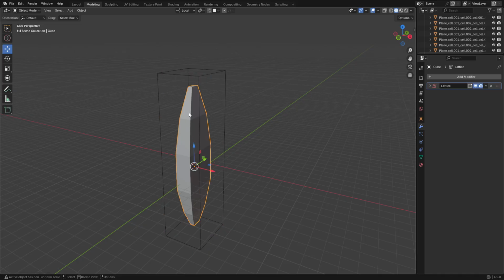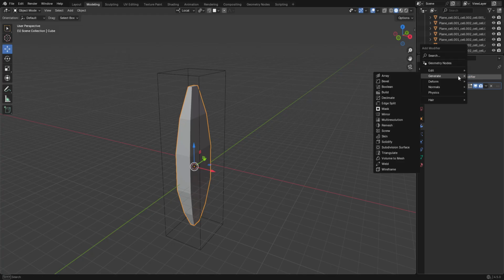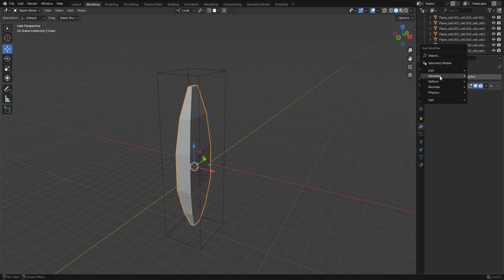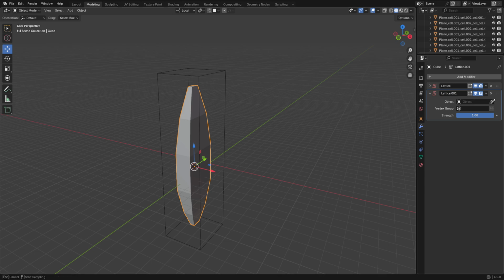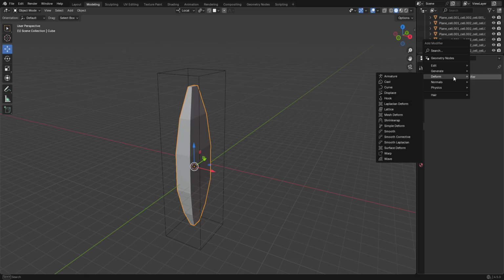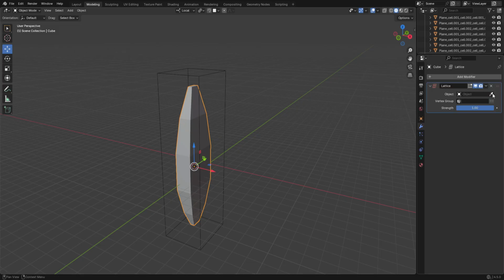So what you can do is get to your wing object and then add a lattice modifier, which is under deform, not under generate, because we're not generating new topology, we're deforming current topology, right? So lattice, and then we select the target lattice. This piece already had one, I think I did it before. Then select the target lattice, so it's there, all good. So now these are connected, right?